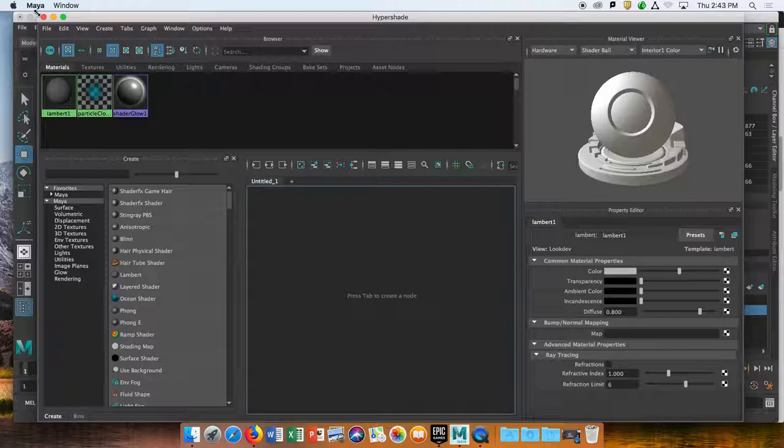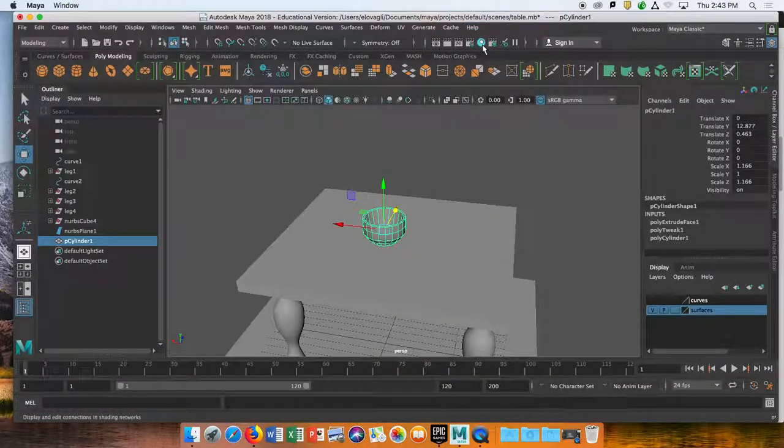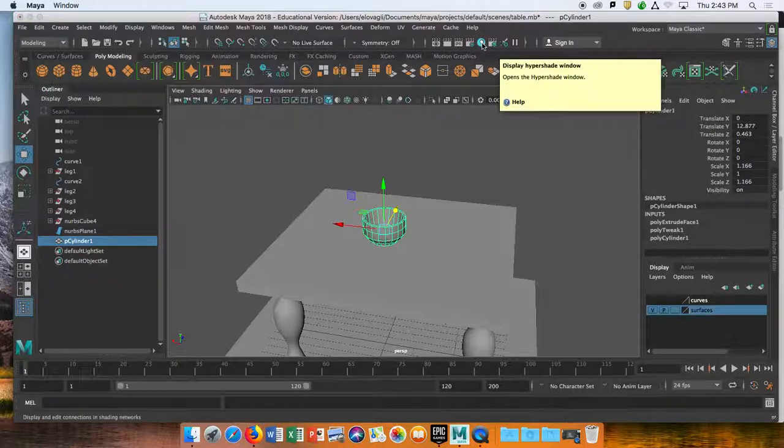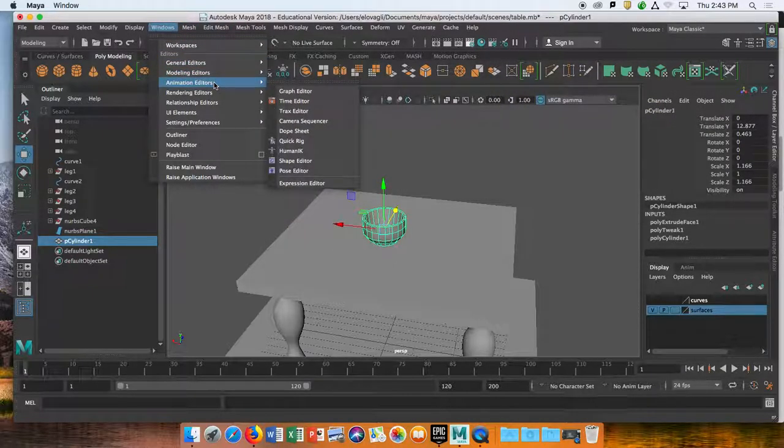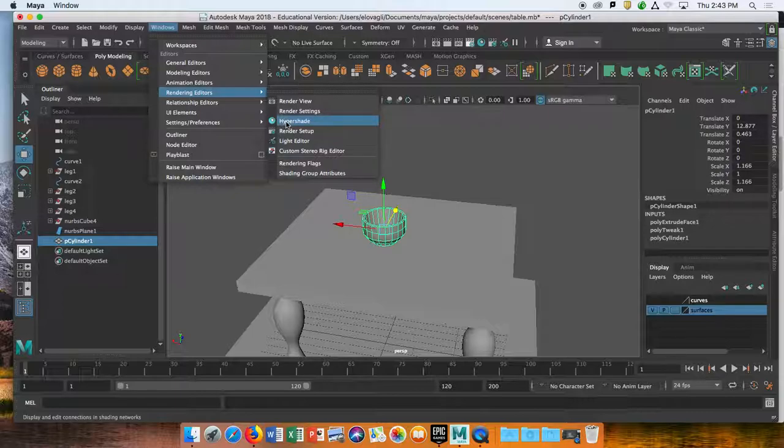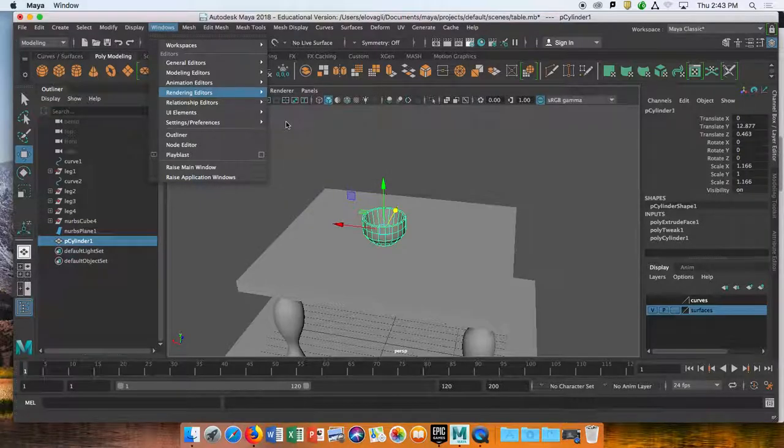Sorry, click on what? I'll do it again. So this blue sphere at the top, sort of center. And there's another way you can get there. If you click on Windows and you go to Rendering Editors, it's also the third option, and it has that same little symbol. Does everybody see that? Or if you go in the viewport under panels, under those save layouts, I'm sure there's one with a Hypershade. Because as soon as you have to add materials, you have to have this interface. It's kind of your friend whenever it's time to make materials and add materials.